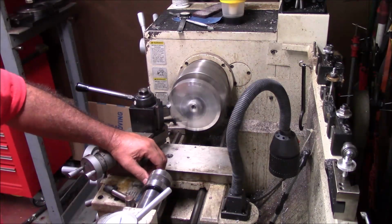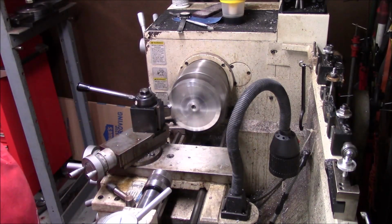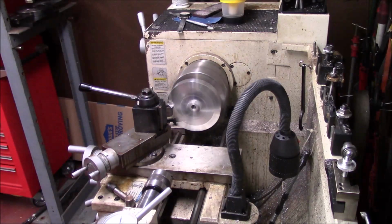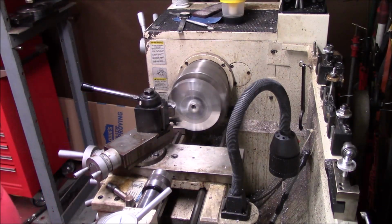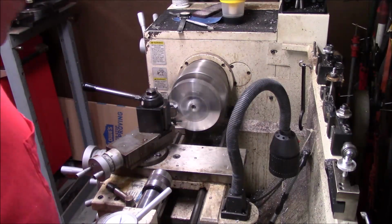To accomplish that, I'm going to take a couple of thou off each side to give me a good slick face. And instead of depending on my hand to pressure it in, we'll put the tailstock in the hole. Then we'll get our set screws and put them in it and figure out what we need on that and get all that fixed today, and we'll have this project wrapped up.